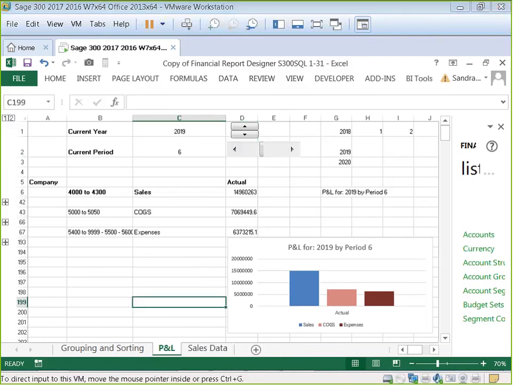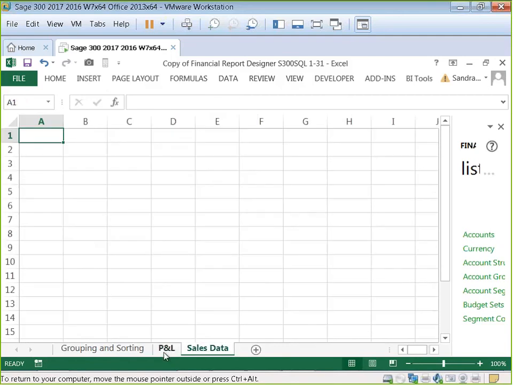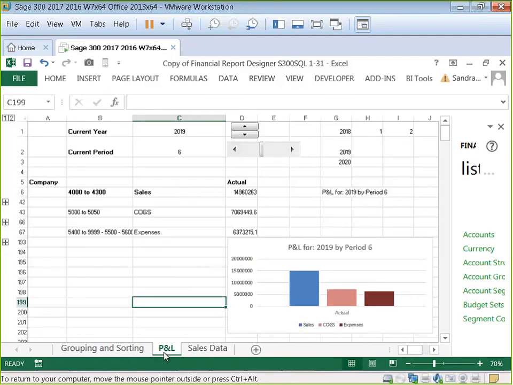Okay, now the last thing I want to show you in this webcast is the fact that you can report on more than just your financials here. So I have added this tab at the bottom, sales data, okay? I'm going to click in it. There's nothing in there yet. So what I'm going to do is add a report in Report Manager to the Financial Report Designer so that that report, which is going to be my sales information, is pushed into this report so that then I can have my financials and my sales data all in one report.